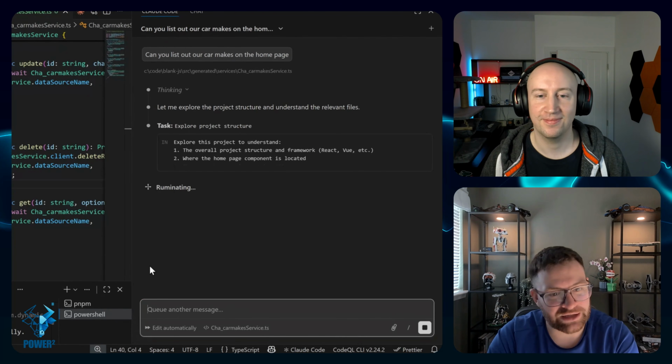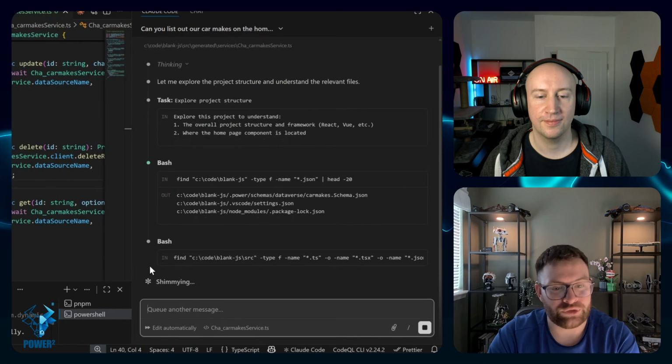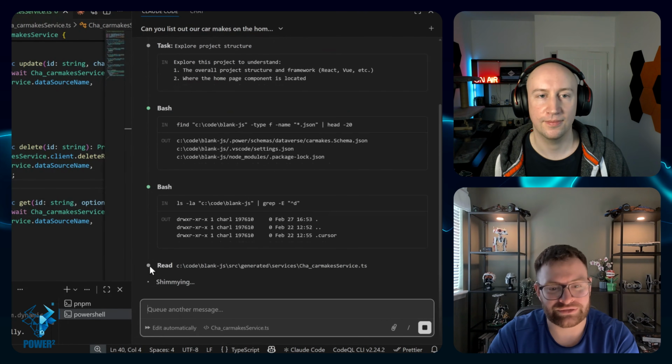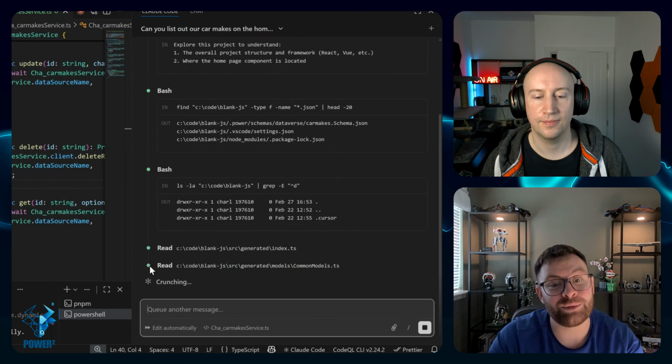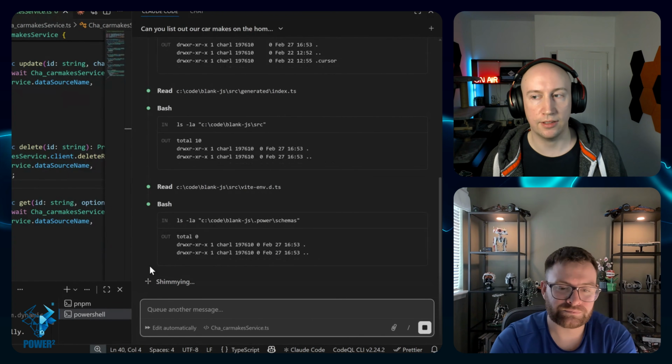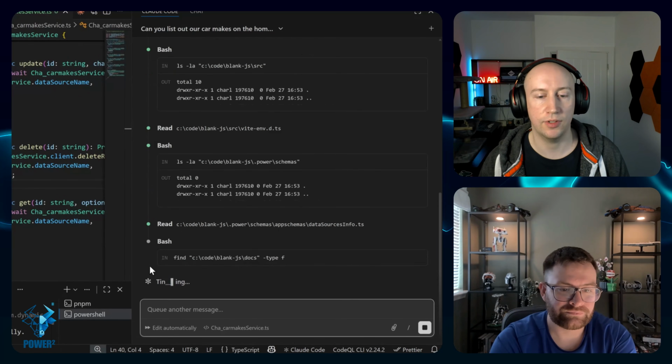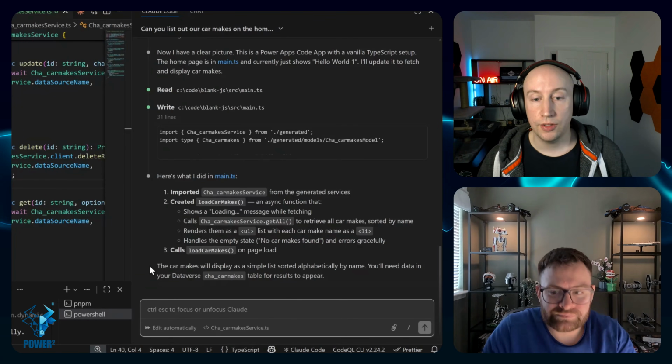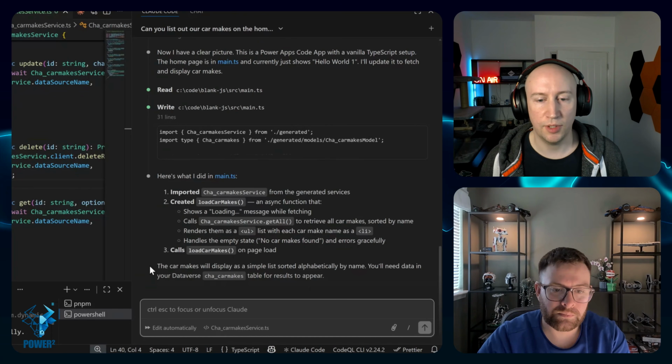It's going to go away, think about it, understand what the code's doing, and it's going to go and do an action and come back, hopefully, with it all set up and ready to go. And the thing to bear in mind with this is that we're not using React at all. This is just a plain JavaScript application that we've created. So it's completed, and it completed pretty quickly.